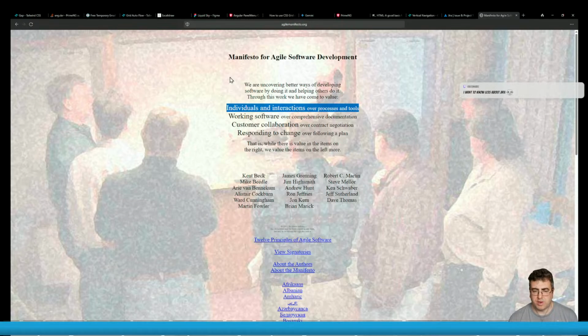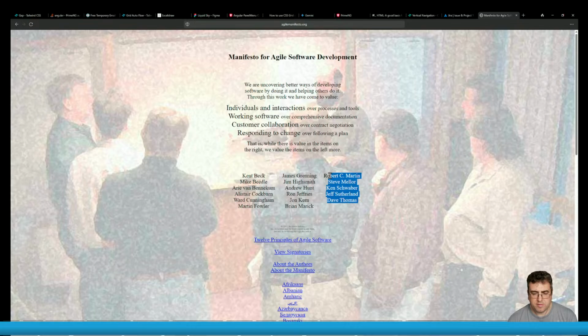Not writing stuff you don't need, not writing a load of stuff that is just fluff. Customer collaboration over contract negotiation. So you're working with the customer to give them what they want. Responding to change over following a plan. Understanding that software sometimes doesn't go to plan and reacting to that is important. So you should be able to respond to the change, and the harder you're making software, the more rigid you've made it. A lot of these come from Robert Martin, who's one of the original members and a big author of books on clean code, etc. These go hand in hand with that way of thinking.